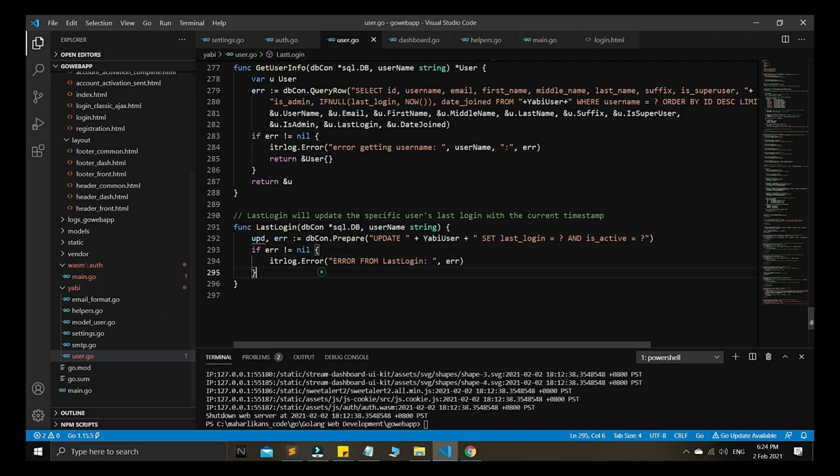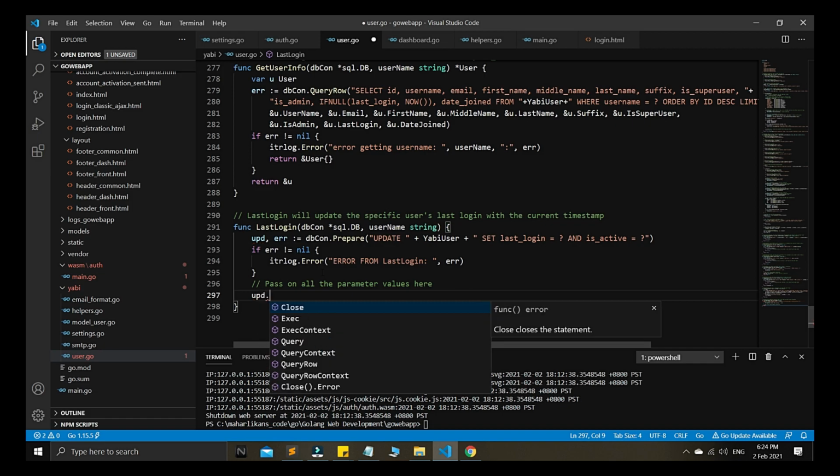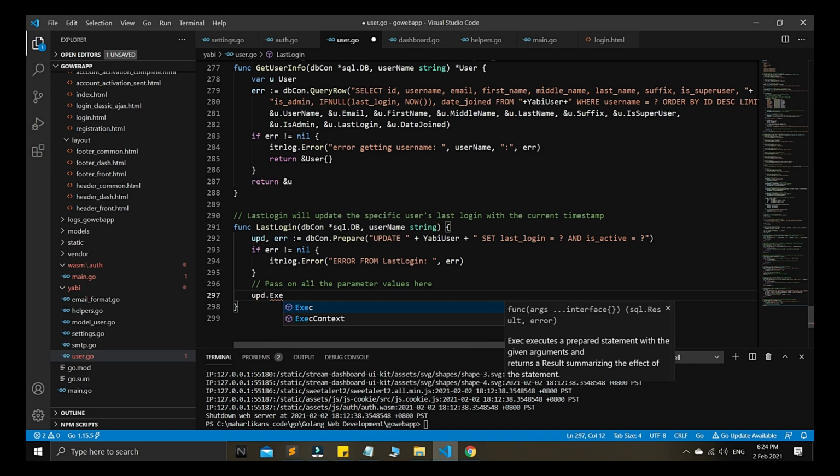So just do the simple update, guys. Pass all the parameter values here, update exec.